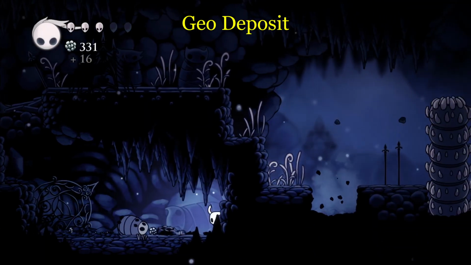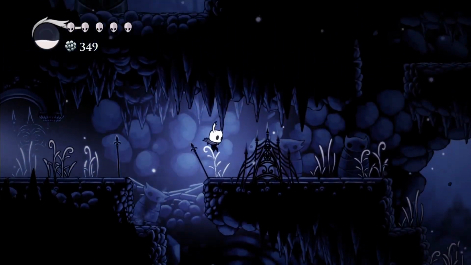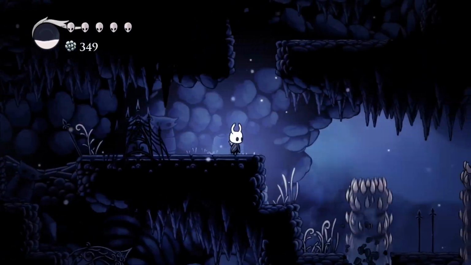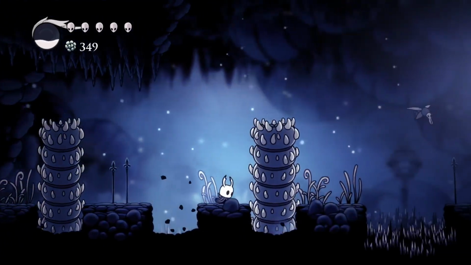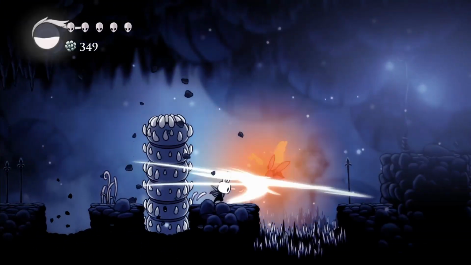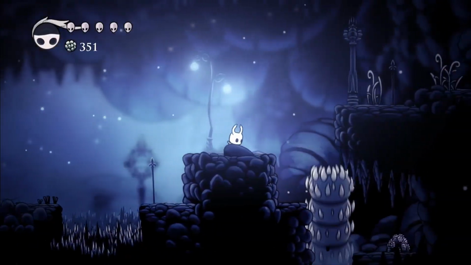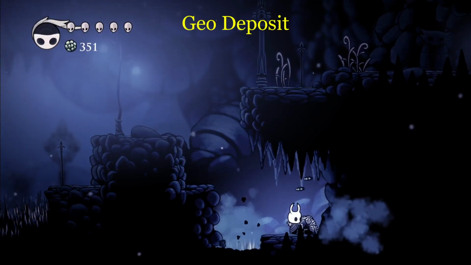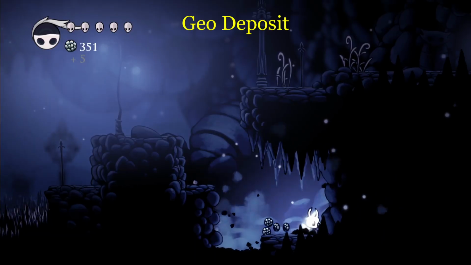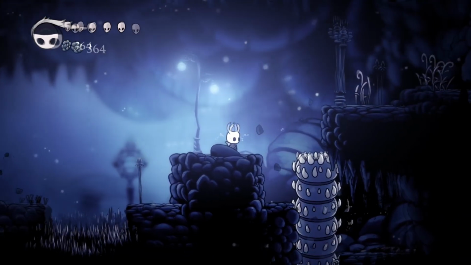Then we're gonna jump back up and cut across to our right where there's gonna be a lot of worms to avoid. Time your jumps to the first 3, then there's like a mosquito to fight, and once you have gotten all the way across, then there is a spot in the bottom right corner where you can get some geo by dodging another worm. After collecting that, then we're gonna jump back up and take our next passage to our right.